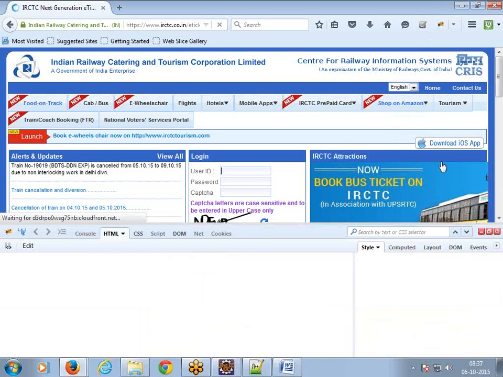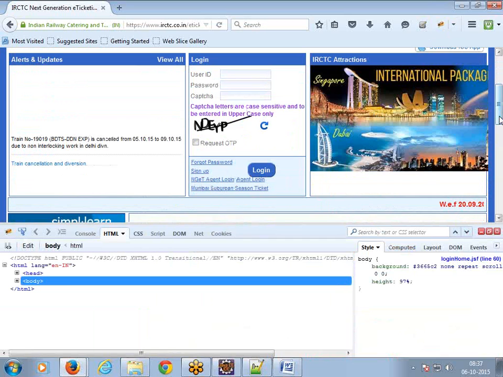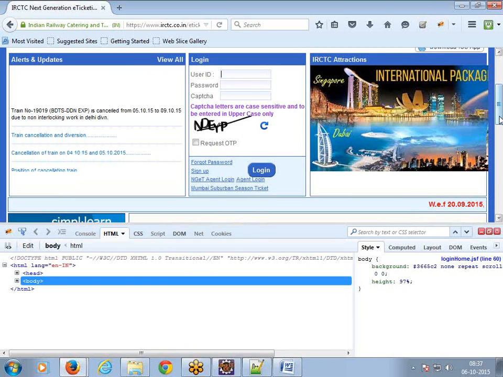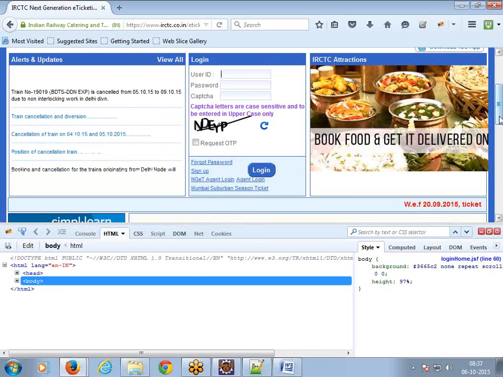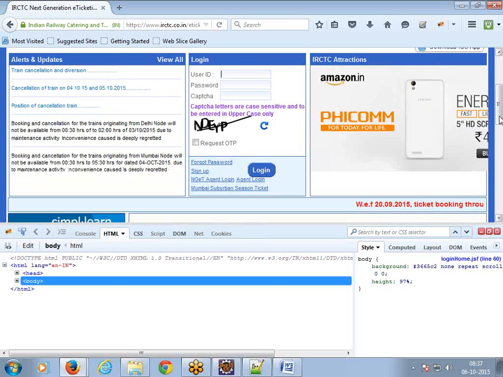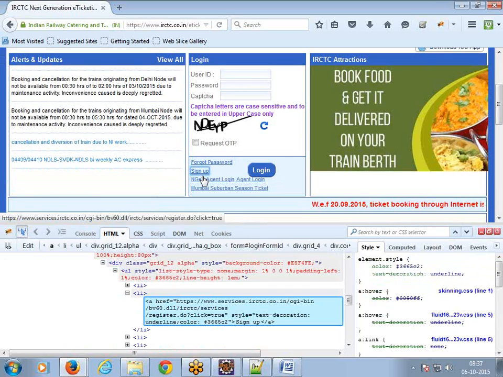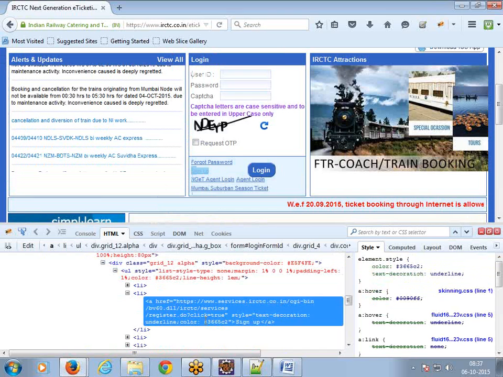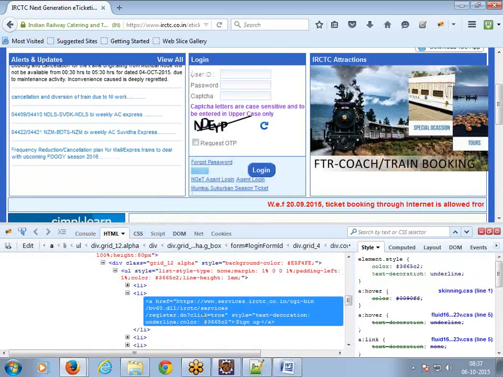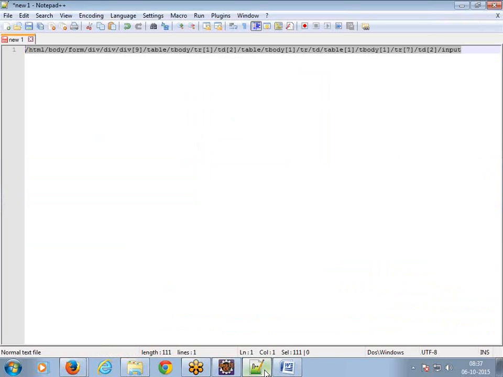Sir, without Firebug we cannot find the XPath, sir? No, in the Firefox browser we cannot find XPath without Firebug, but in other browsers we can. I will show you. Sir, initially you found it, right? Open the WordPad, sir, the Word document.